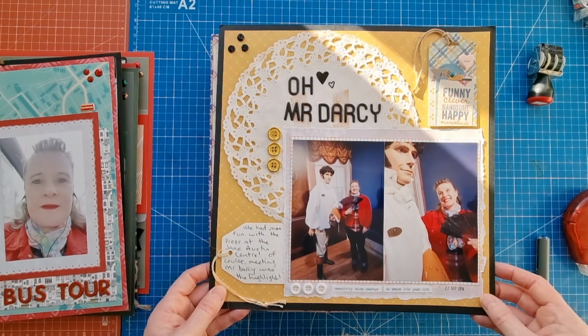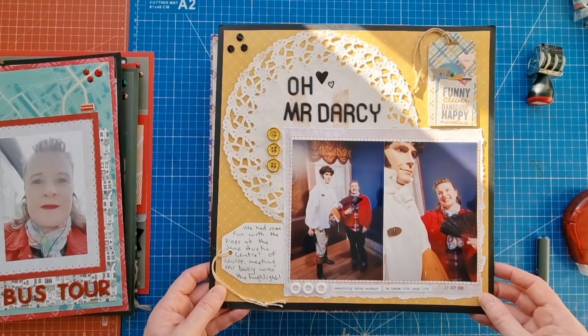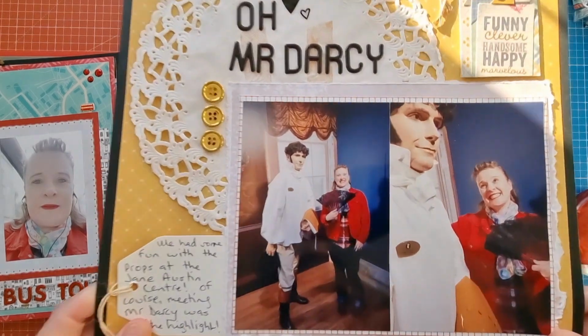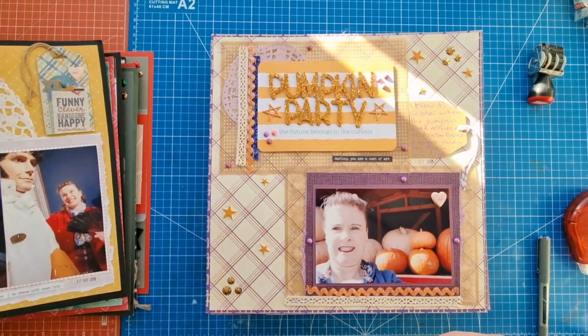That black puffy alpha again, some little stickers here, buttons, another tag here, buttons, phrase stickers, two 4x6 photos layered. And I'm just saying that we had some fun with the props at the Jane Austen Centre, and then meeting Mr. Darcy was the highlight, of course. So that's me just being a little bit silly there.